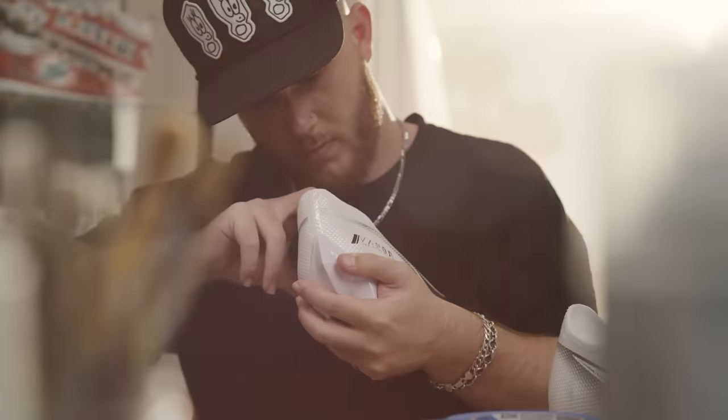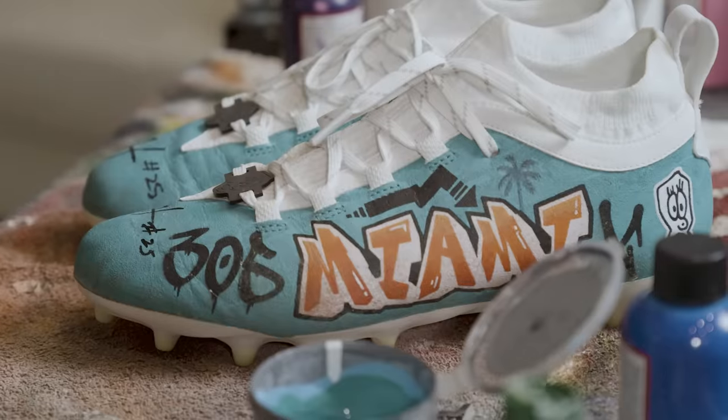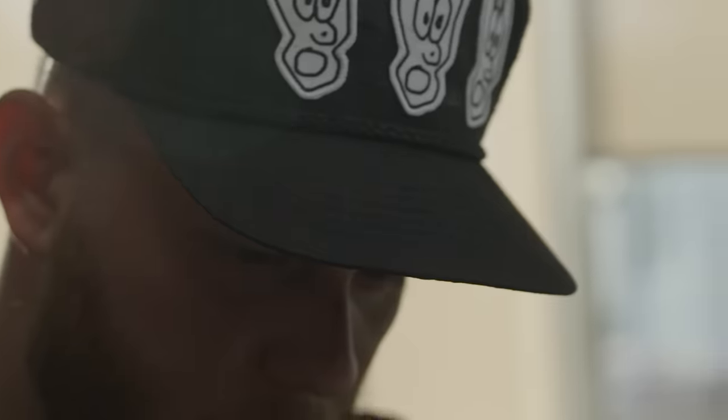I couldn't hold a job for more than three months. My parents — I had to tell them I quit another job and I'm going to paint some shoes, and they were like, oh no. But I painted this whole scenario in my head that it was just going to work. The first pair I ever created was a Winnie the Pooh pair of Converse. My mom walked out and saw it and was like, where'd you get this? I said, I painted it. She was pretty happy and said, you might have something here, but now you need to sell it. I told her I sold them — it's still in the closet.